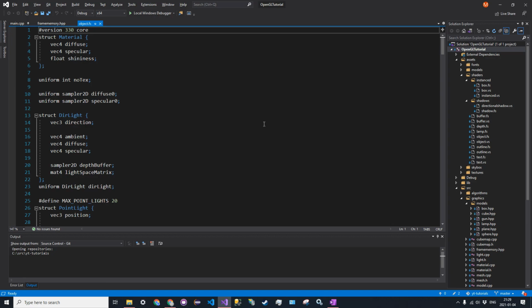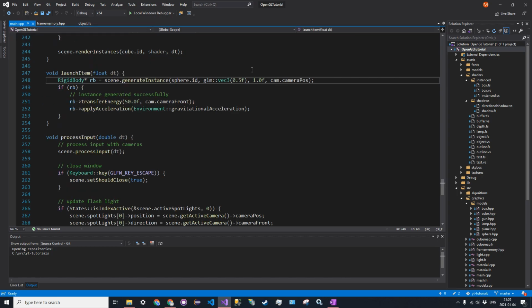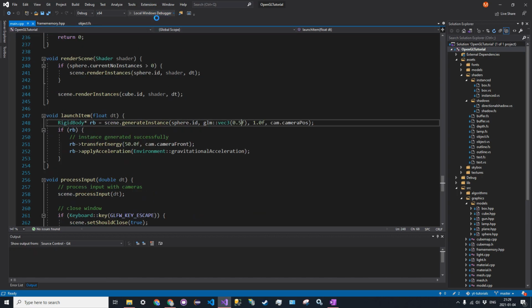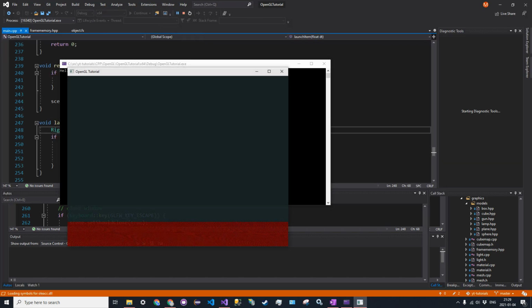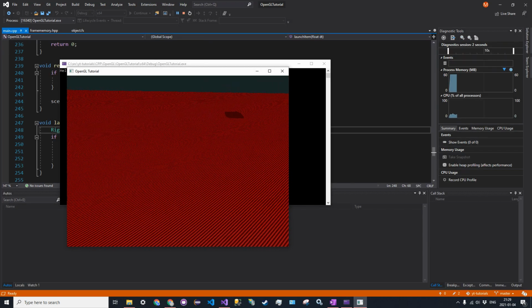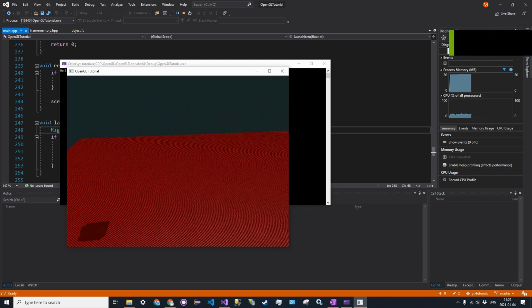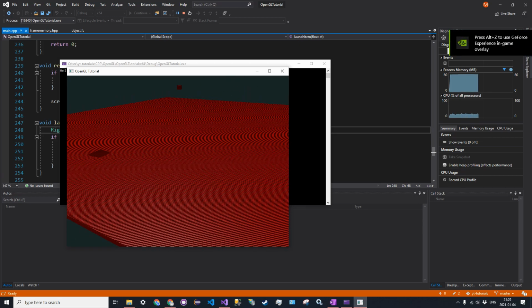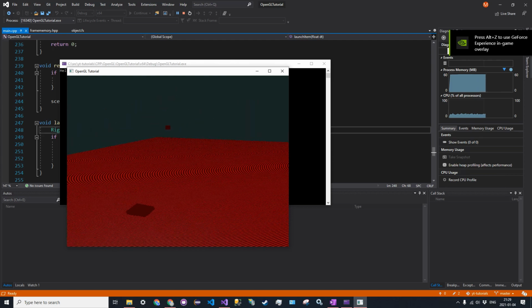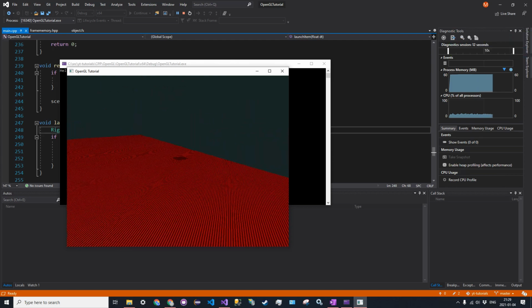Hello everyone and welcome back to OpenGL. Today we're going to be doing a quick video on improving a few aspects of our shadow algorithm. So far we have a functioning shadow algorithm and it looks really broken, but the shapes are there, the shapes look right, but we see there's a bunch of patterns here that do not look right at all.